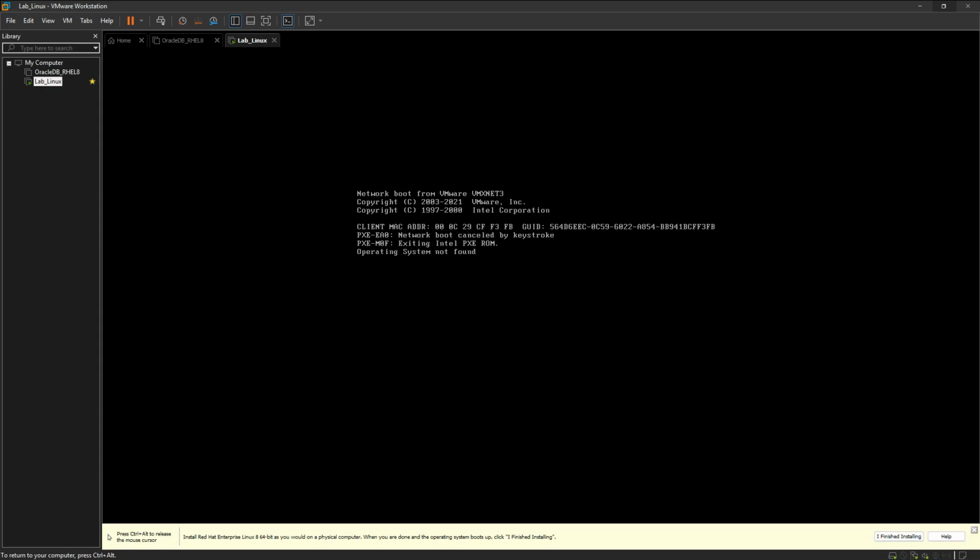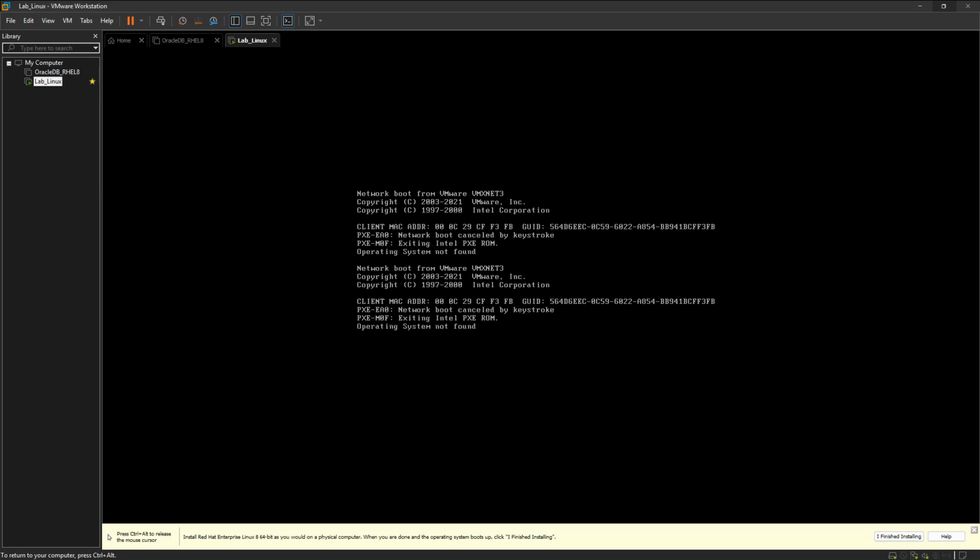Operating system not found. Okay. I did not choose the ISO file, I guess. Trying to come out, Control plus Alt I need to give.